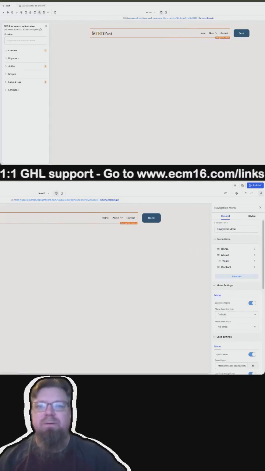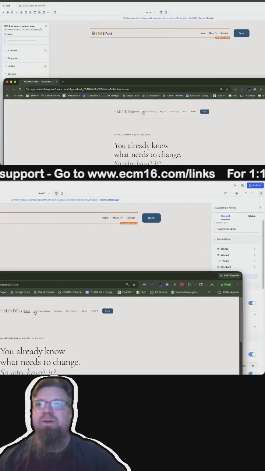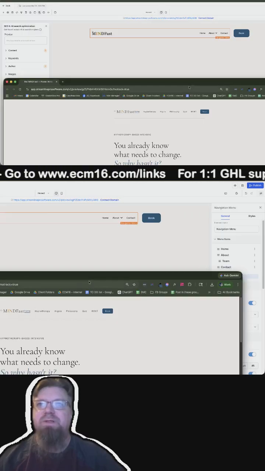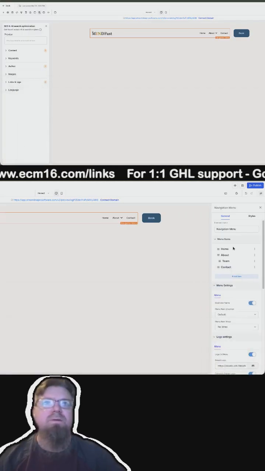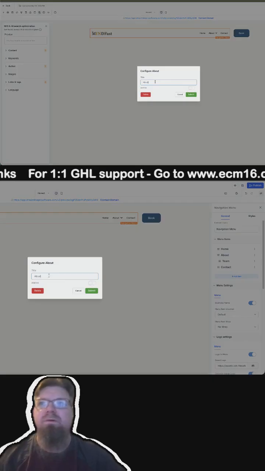Looking at her titles that we have here, there's hypnotherapy, Angela, philosophy, quiz, and reset. So we can just come in here and create these items.